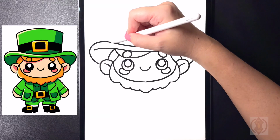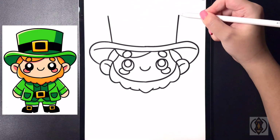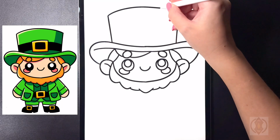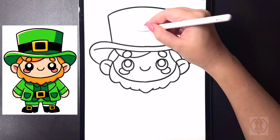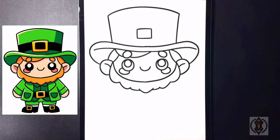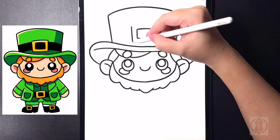Let's draw on both sides of the hat now. So we're going to draw on a diagonal line that comes up on both sides, ending that at the same height. And then now from here, we're going to close this off with a nice big curved line. In the center now, we're going to draw in a square. And then moving around that on the outside, let's replicate that.